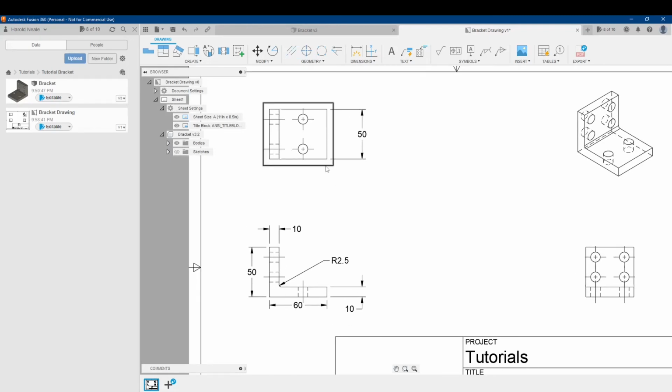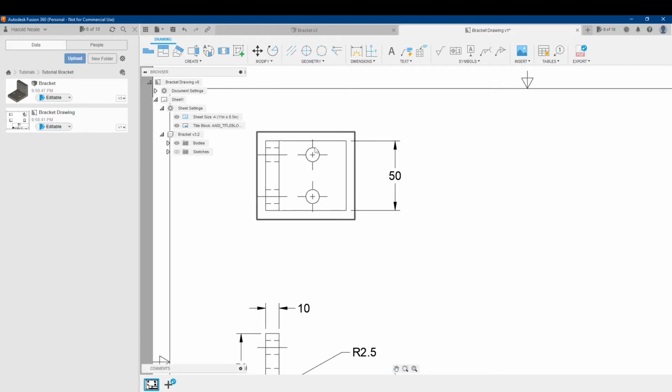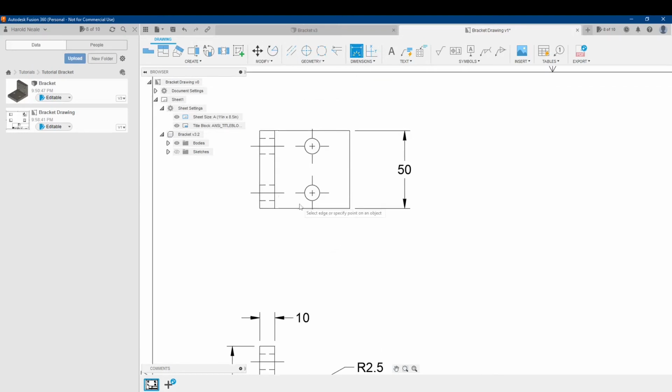And now let's add some dimensions to these holes, because we need to know where exactly these holes are going to go. So let's go back up here to dimension, and I want to know where these holes are relative to this corner. So I'll click there. I'll click there. Oops. Here we go. You might have to wiggle your mouse a little bit, because otherwise it might give you a dimension angle. I don't want that. So you want it straight on. You know, it's 25 millimeters from there to there.